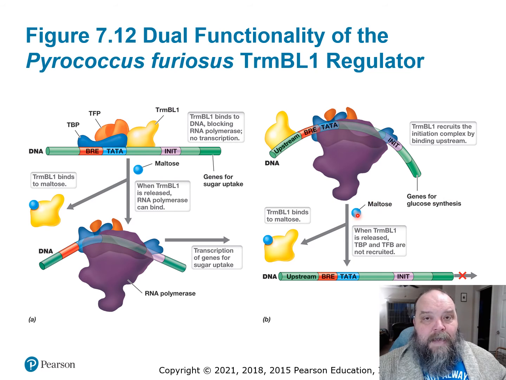When you get enough sugars being made, or you've got enough sugars there, you don't need to keep reversing glycolysis, taking your pyruvates and turning them back into G6P. You've got other sugars that can be modified. Well, it now binds to and pulls off TRMBL1, which pulls off the other proteins, which also pulls off RNA polymerase. No expression of that operon. Here it interferes, here it aids, and its lack of being there interferes with further expression.